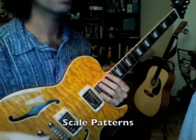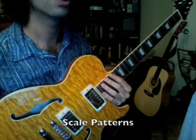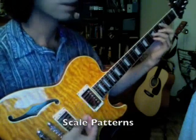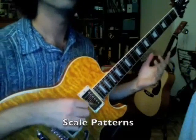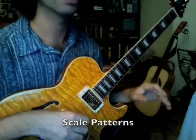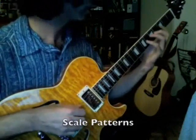So instead of just going up the scale, I add some notes so that you can actually play this scale in time and over the chord that it corresponds with. So the major mode will correspond with the major chord. So here we go. You can kind of hear how this works. I'm going to repeat the first mode just so you can kind of get a real good sound for the major mode.